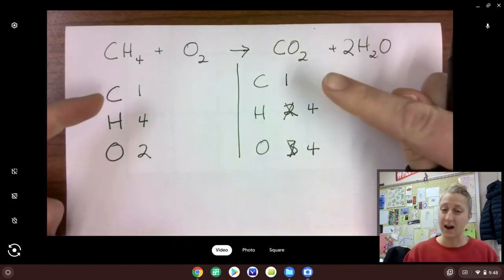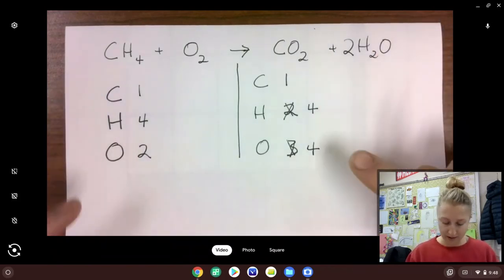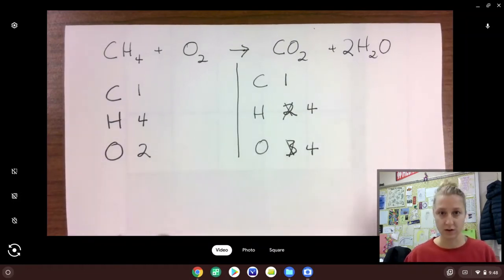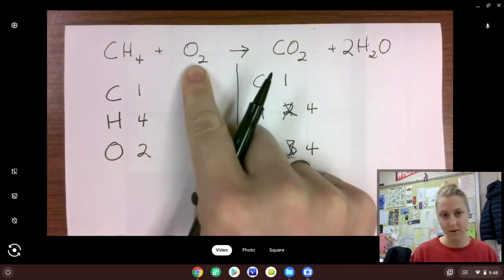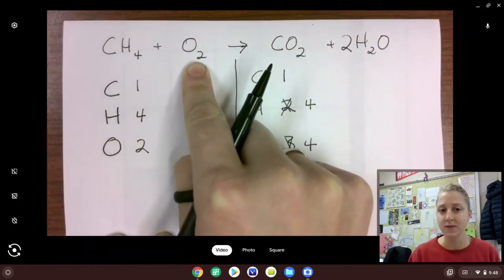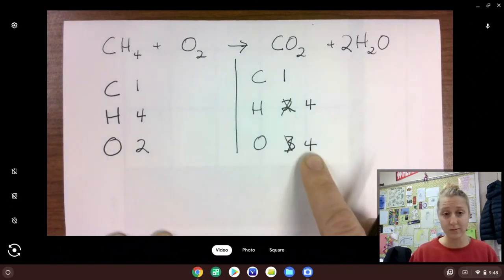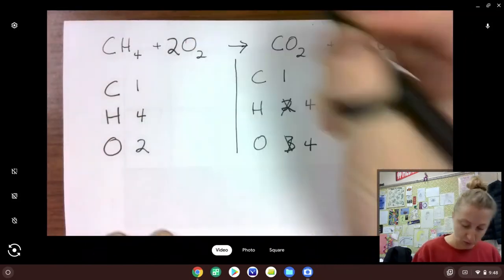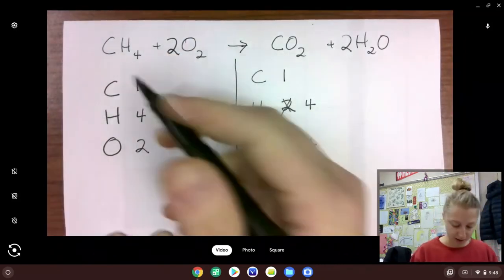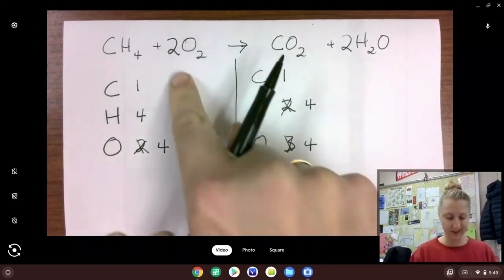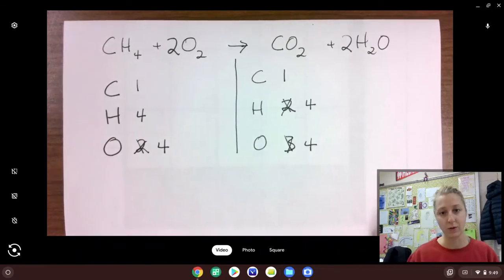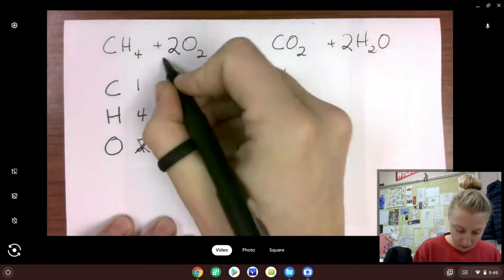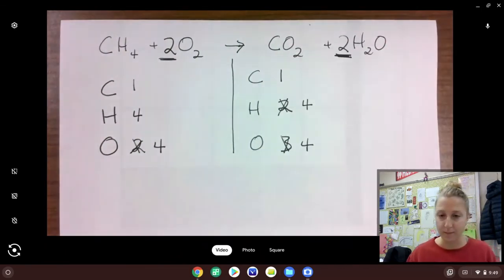Now let's see what's balanced and what's not. Our carbons are balanced, our hydrogens are balanced, our oxygens are not. I've got 4 of them over here and only 2 over here. So let's add some more over here. Oxygen only appears right there, and I need to get it to 4. So 2 times what is 4? 2. So if I put a 2 there, now I've got 4 oxygens. And again, I didn't change my carbons or hydrogens, only the oxygens there. So now we've got our balanced equation here, adding a 2 there and a 2 there, right?